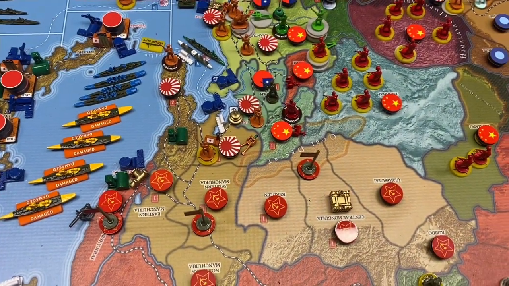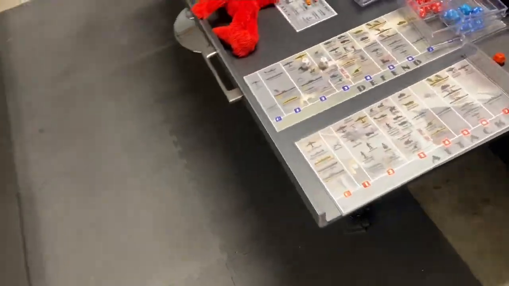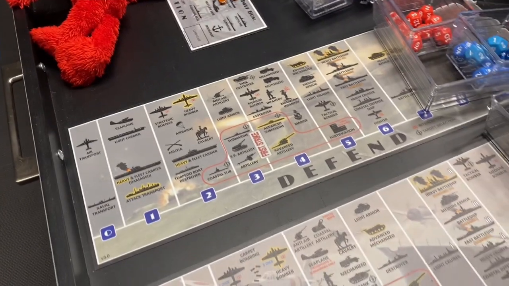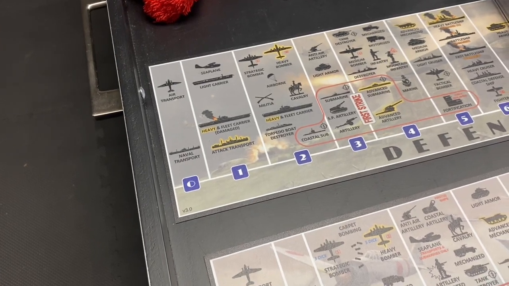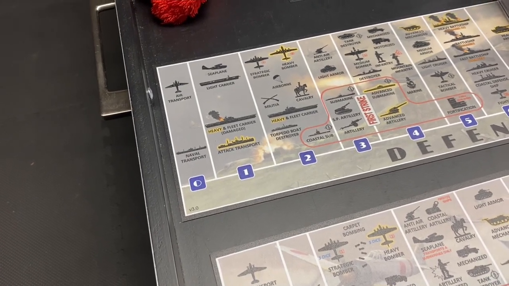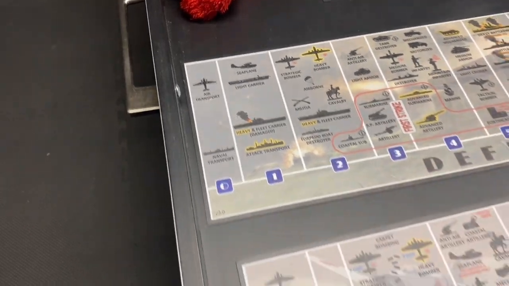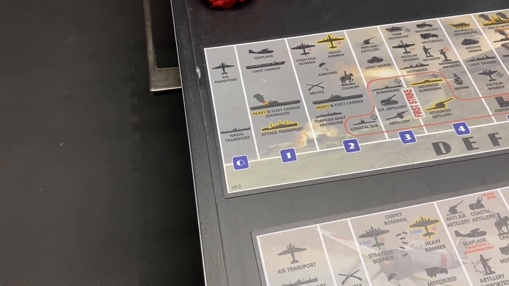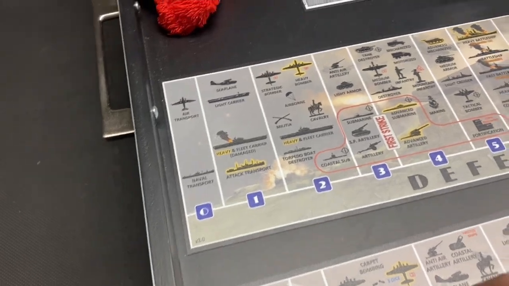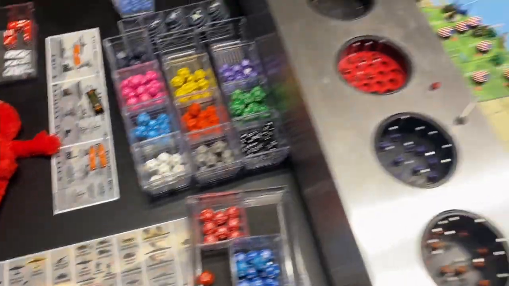CCP. Down here, we're attacking Peking with a mountain and an artillery going into a city. Could be a really good battle. Might be a really shitty battle. Who knows? The artillery is attacking at a 3. And the mountain as well is attacking at a 2. And his infantry defends at a 5 in a city, I believe.